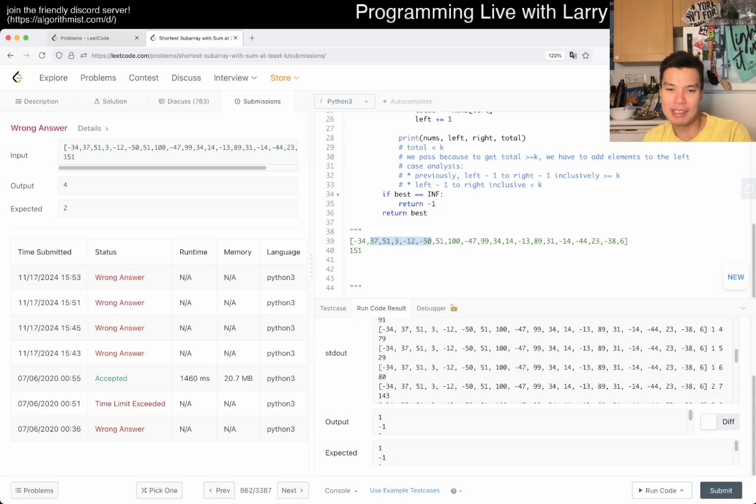Okay, so basically the idea is that we have this thing, and in theory we want to pop off all these things, but there's really no good reason to.